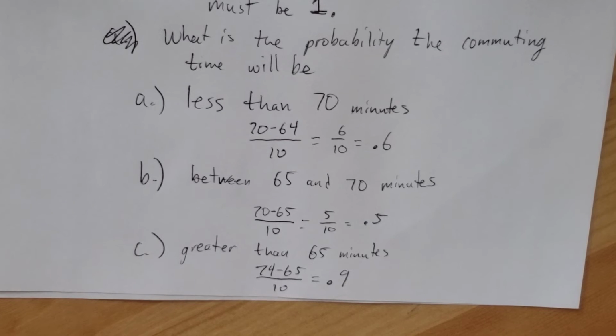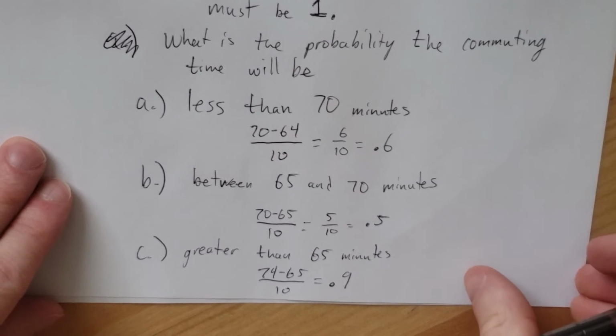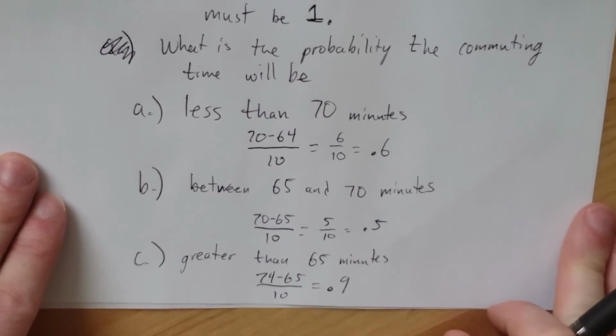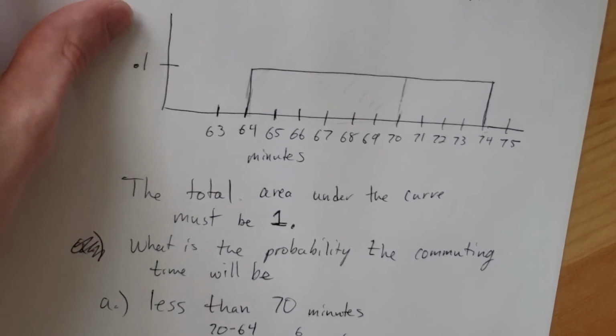This makes calculating probabilities on a uniform distribution really simple because it's just the area of a rectangle. So we multiply by the height, which is just 1 divided by the total length. That'll be the height of your rectangle. And then multiply that by the width of your rectangle for the given information you're trying to solve. And that's how you find the probability on a uniform distribution, which is pretty simple compared to everything else we've done in this class. So it's kind of nice.